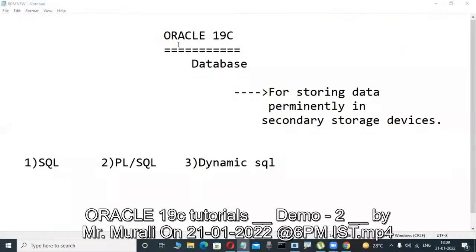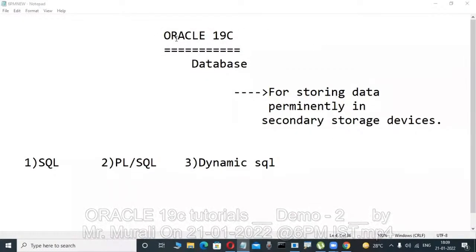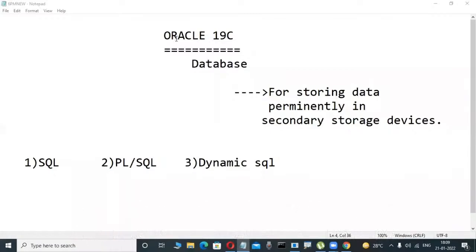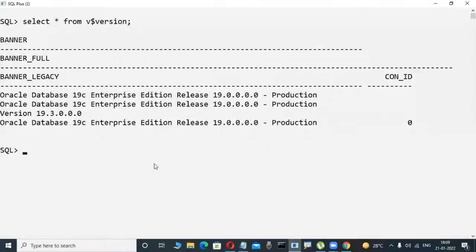These are demo classes, not the actual sessions. They are just for an idea, some concepts. I'm telling only those things, maybe 1 or 2 days, or 2 or 3 days, that's enough. Actually, if anybody did not attend yesterday's class, it's not a problem. Just observe what I am telling you; yesterday I told a small concept.